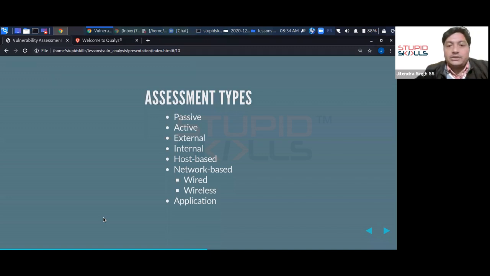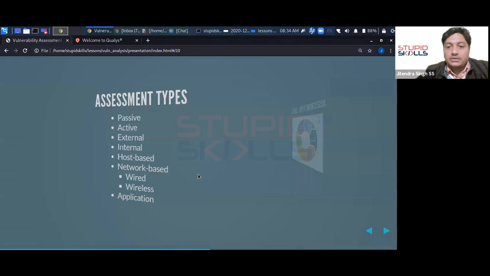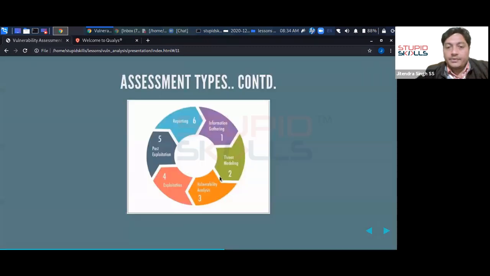So I'm going to let you know that only the third step of the whole cycle is the one that we are going to discuss today, and a little bit of enumeration is included in it. So why we need to do detailed analysis: so that we reduce our scope of activities in exploitation and post exploitation phases.